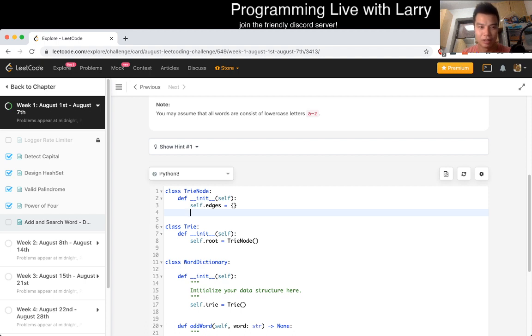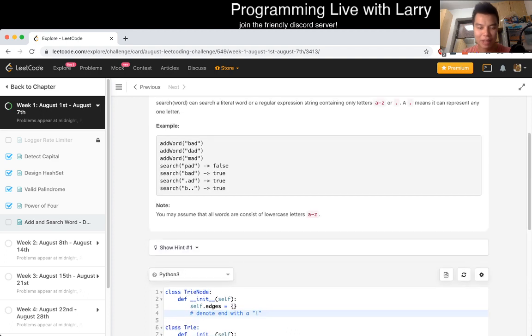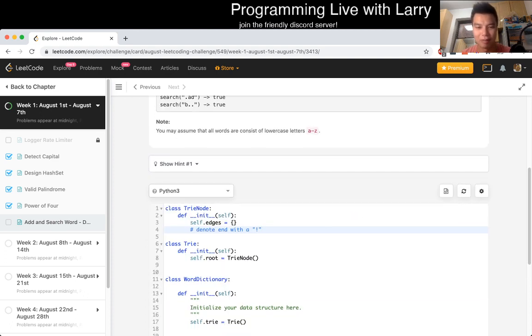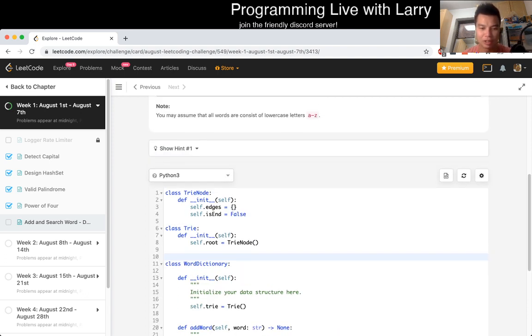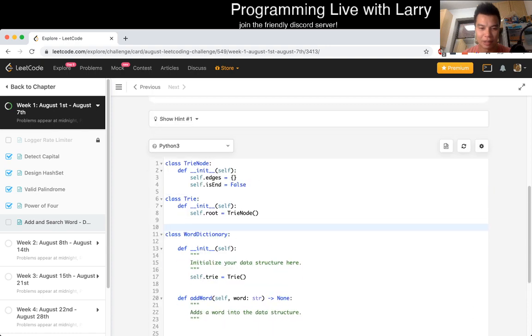I usually denote the end with an exclamation mark or some token, but we could also just use an explicit is end equal to false.